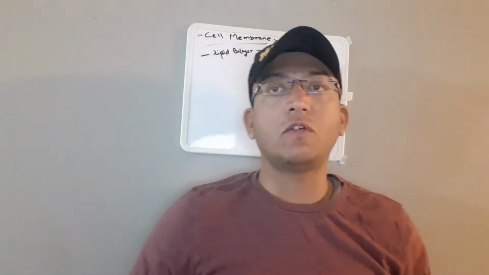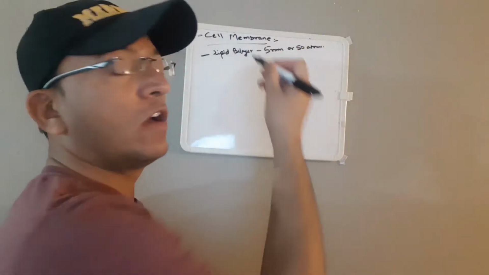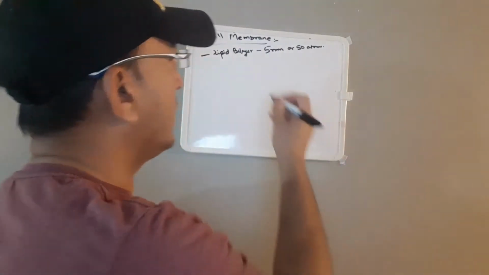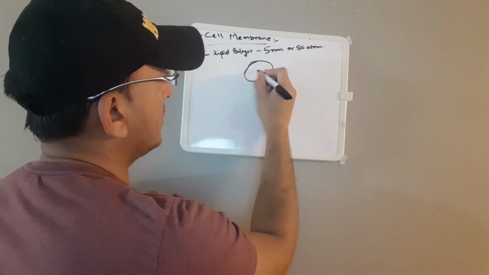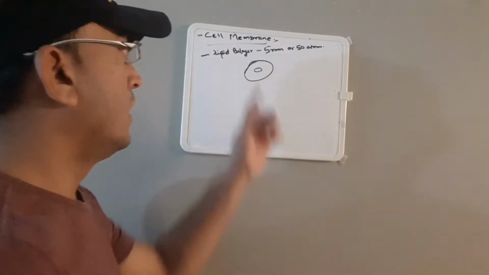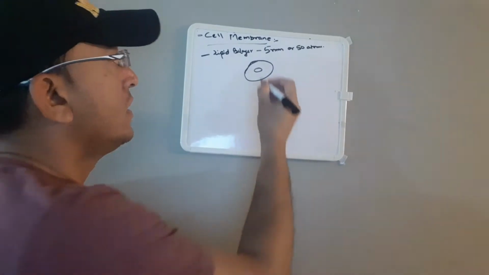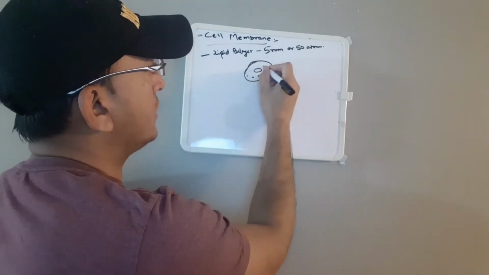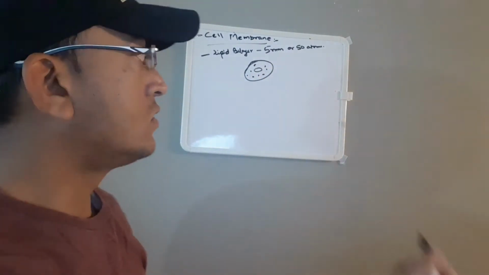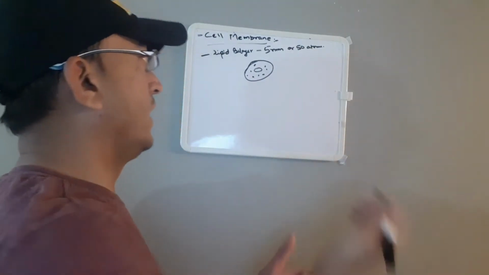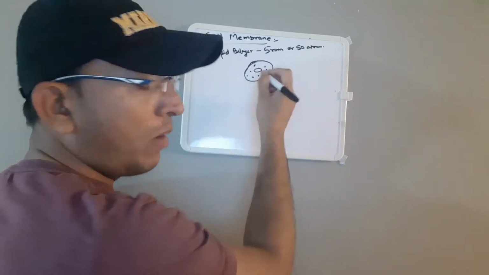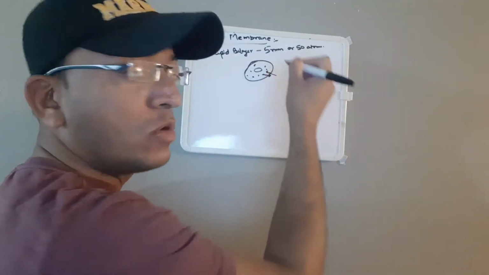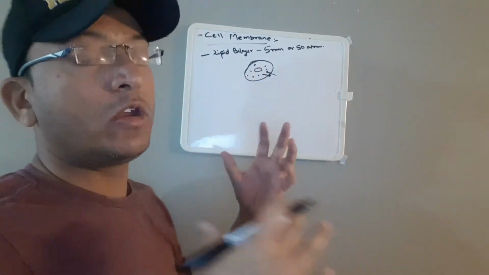Right, so what's the function of the plasma membrane? What's the function of the cell membrane? If you see, suppose this is a cell, this is the inside of the cell, and this is the cell membrane. And there are organelles and molecules inside the cell. So the basic thing is that the cell membrane protects the inside, stopping molecules from going outside and the outside from going inside. The inside molecules will not be mixing with the outside environment.